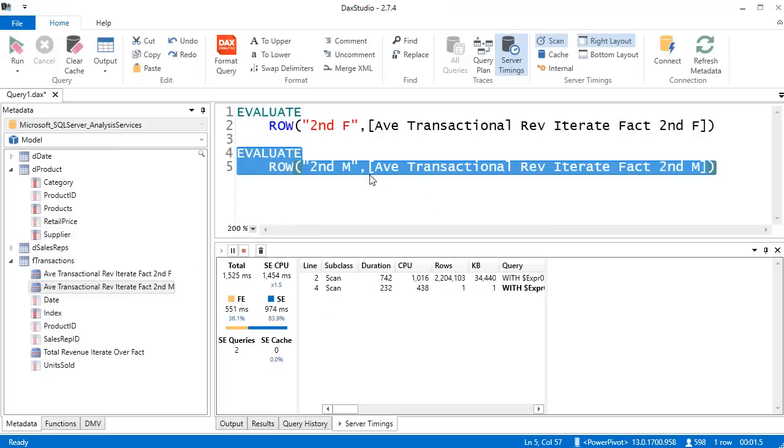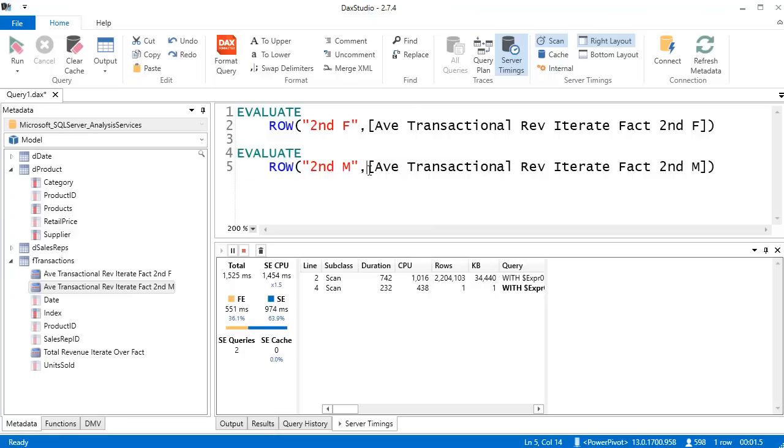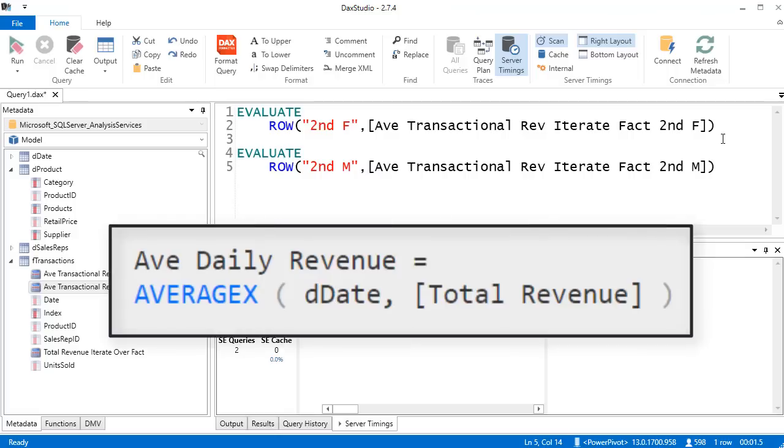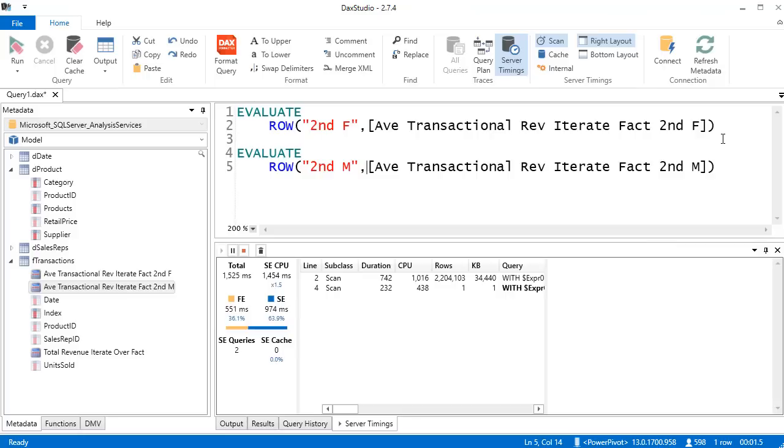All right, so lesson number 1, when we're iterating, since we were iterating over a fact table and then we had a measure with a fact table, we don't want to do that. We want to use the formula. Later, we'll see in this video and in the previous 2 videos, definitely sometimes we want a measure to do context transition, but just not over a fact table.